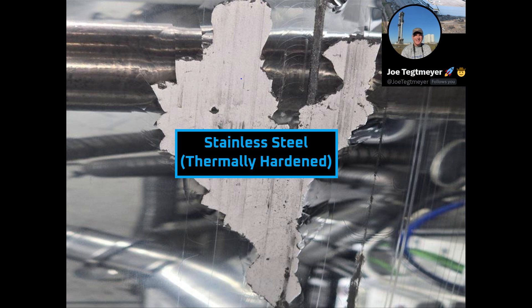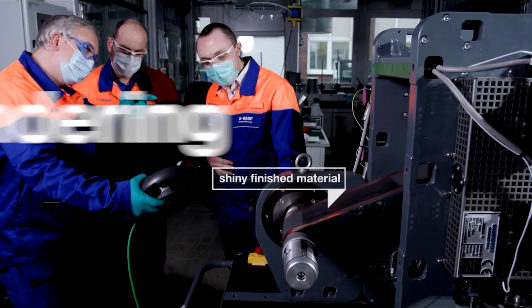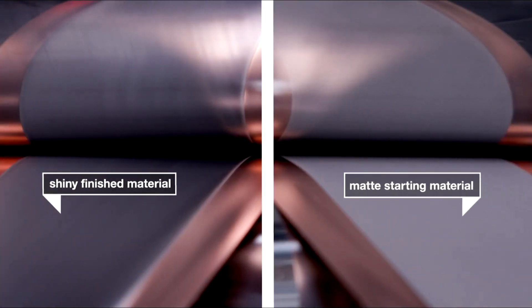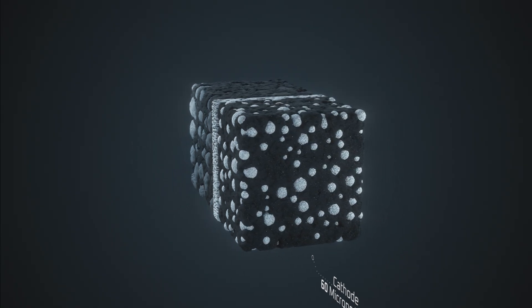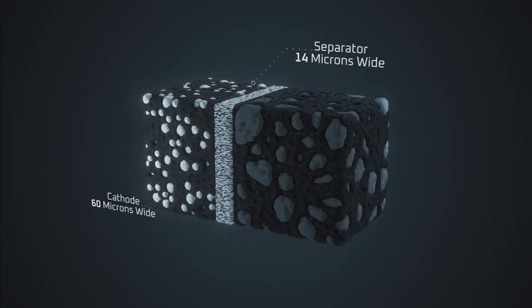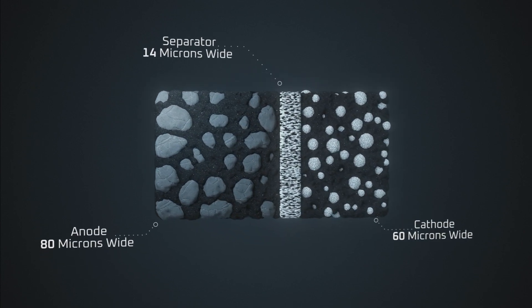The thermal hardening is necessary to deal with the huge pressures involved in compressing the electrode material. That thermally hardened stainless steel is then chrome plated. The chrome plating provides a smooth and even finish on the roller surface, which in turn creates a similar finish on the active electrode material that it's used to compress. That smooth and even finish is important, because even tiny variations of about 1-2 microns in the active electrode material can reduce battery life and have big impacts on energy density.